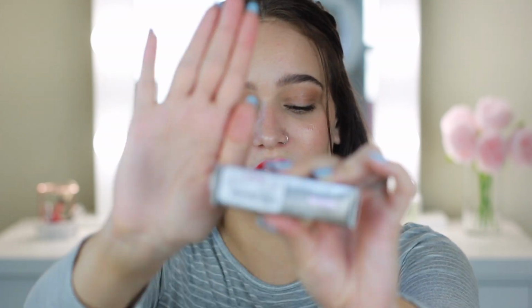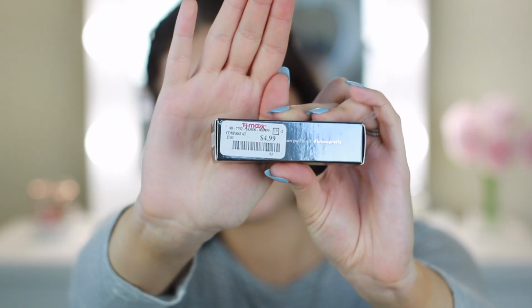And then the last makeup product that I got is this Julep Whey Butter Hydrating Lip Sheer, which you guys know, right up my alley. This was $4.99. And I have heard of the brand Julep before, and I've been interested in trying some of their products, but I've never seen it at TJ Maxx. So when I saw it, I thought, why not? Because it sounds just like me. Hydrating Lip Sheer, like the perfect name for a product I would love.